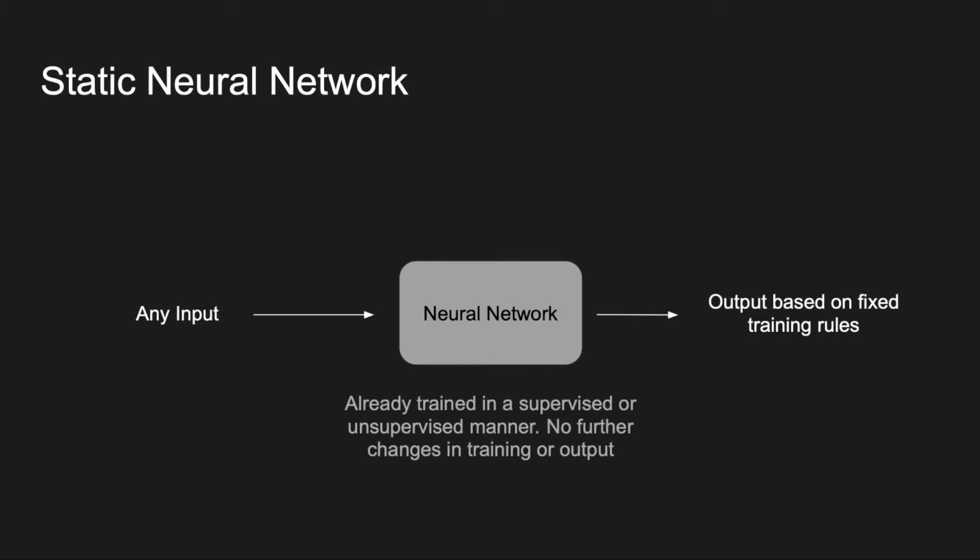A static neural network is a pre-trained neural network that acts like a black box. So you give it some input and it produces an output, and this output is based on pre-trained rules, which means you already have a trained supervised or unsupervised network. And a static neural network must be trained, so it doesn't work on its own. It has gone through training through either a supervised model or an unsupervised model. An example of a static neural network is, say, the gear shifting system in your automatic transmission car.